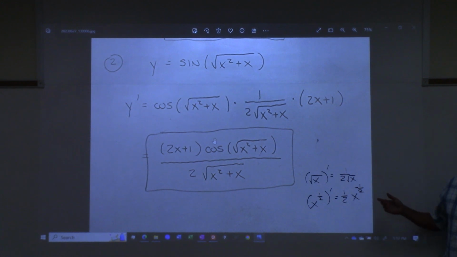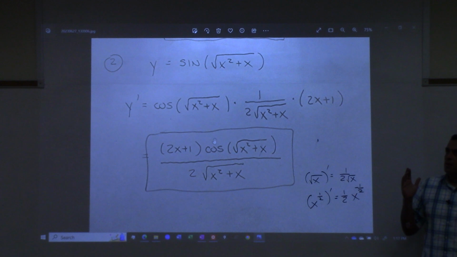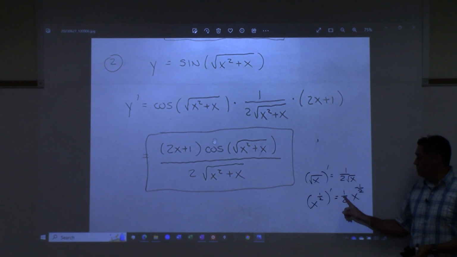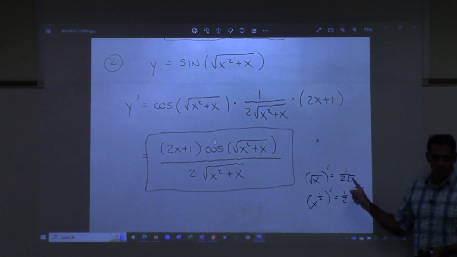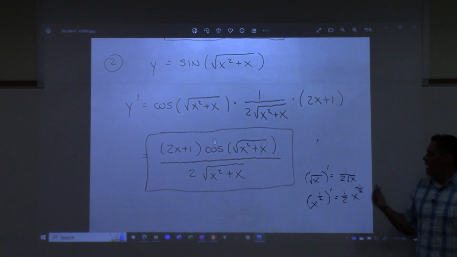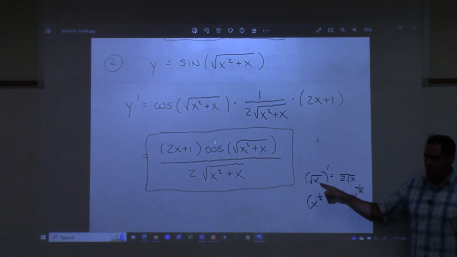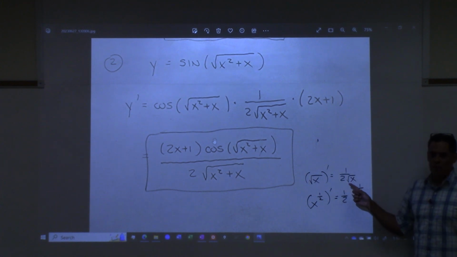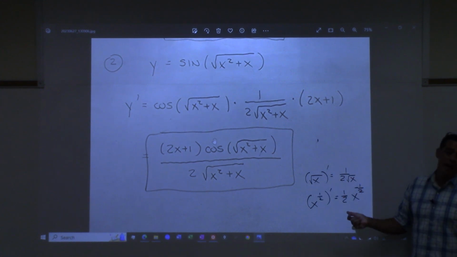Is there a time where you prefer us to write the square root out rather than to the power of 1/2? I don't know if that's the question, but you should be able to go either way. You should be comfortable going rational exponents versus radical notation. Those two are interchangeable, but I always prefer to do the square root. Whenever I have a square root and I take a derivative, I prefer this notation. When I get to something like cube root, fourth root, I like rational exponents instead because the rule isn't as simple as 1 over 2 root x, right? What's the derivative of root x? 1 over 2 root x. To me, that just kind of is automatic.